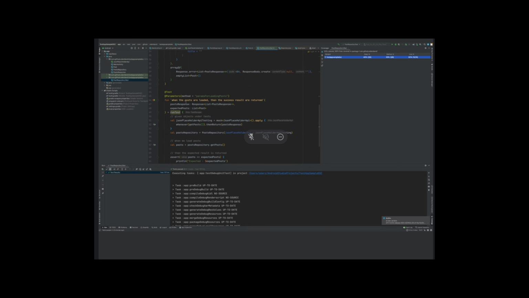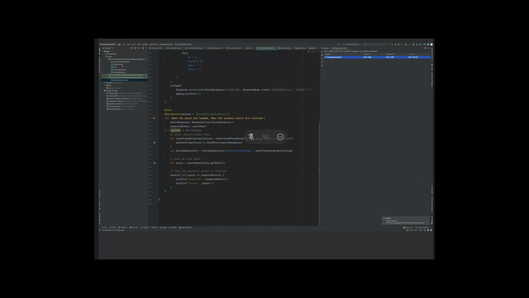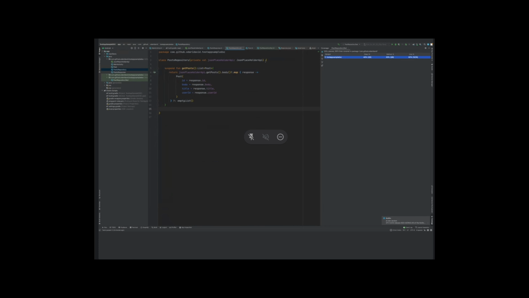What if you had a post repository, which is an interface, with an implementation? That wouldn't really change much. So this doesn't really affect much in unit tests, because as I said, we don't care about things like DI, you just test whatever objects you're interested in.